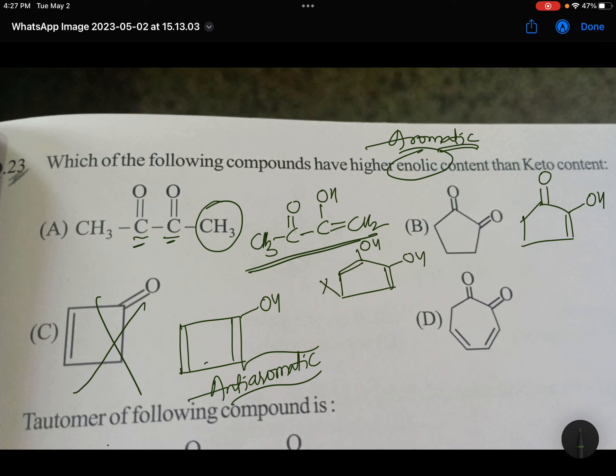Even though it is not aromatic, so no chance. But in this case, if you see, these bonds are as it is. This I am making OH, this is a double bond. Now as this is a double bond to oxygen, oxygen will get negative charge and here plus charge will come. Now this is aromatic.